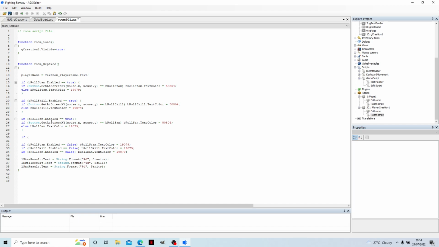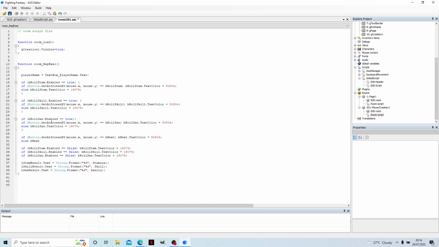So if Button.GetAtScreenXY(mouse.x, mouse.y) equals bNext, we're going to go bNext.TextColor is equal to 50804, else bNext.TextColor is equal to 19079.